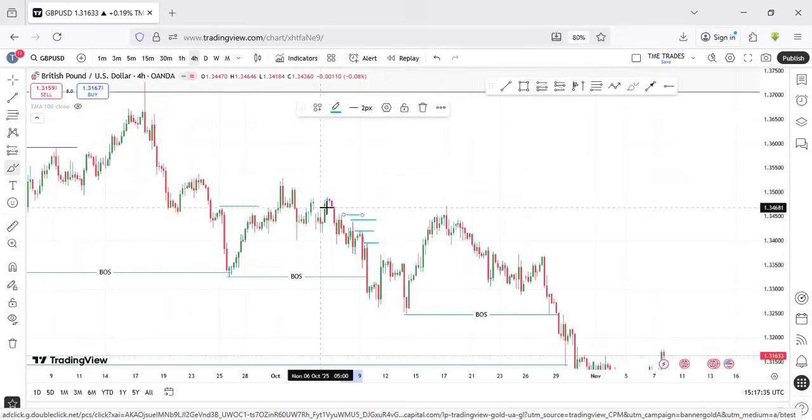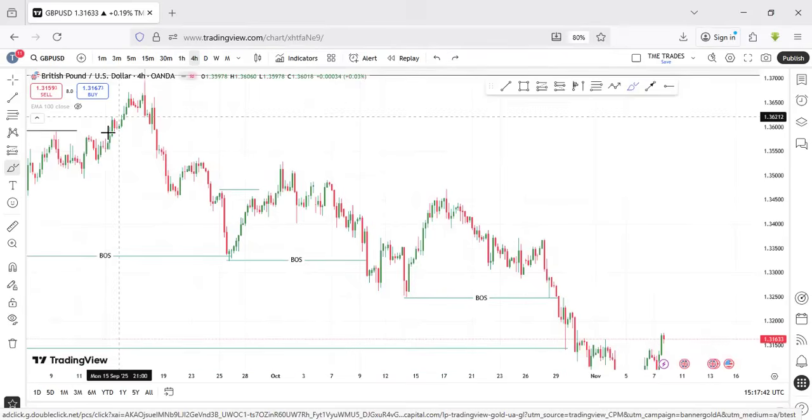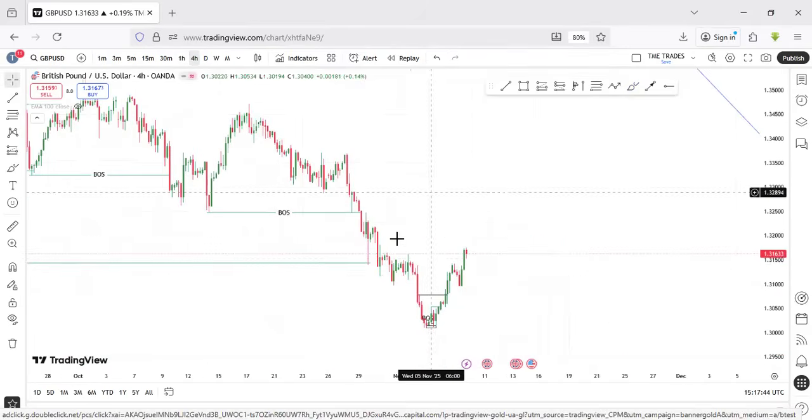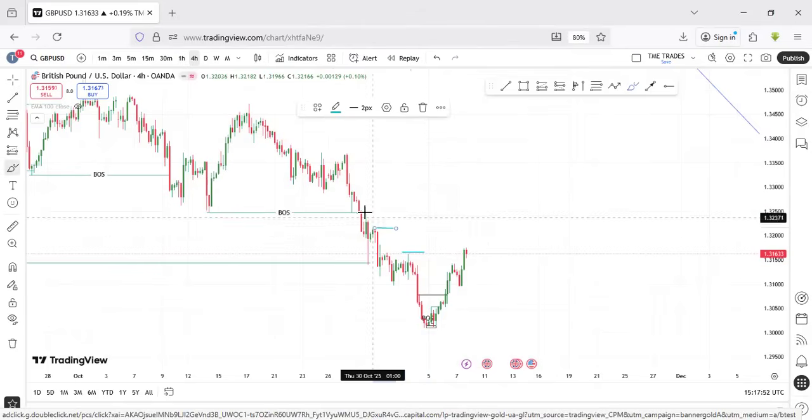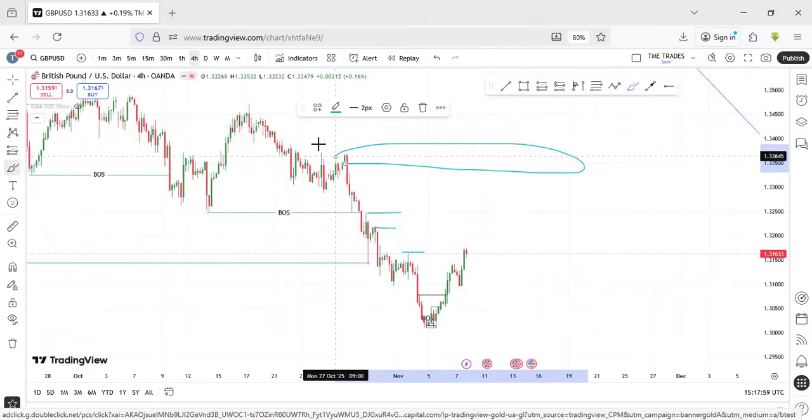Then coming to this particular place before continuation to the downside. So I want you to understand market structure that way. And when we look at this right now, the market has also broken this 4 hours structure. So what do you expect? We expect this high, this high, this high to be taken out before we start looking for any other thing from here, or we start looking for it from up there, depending on what the market is going to give us, because the market is reactive and not predictive.